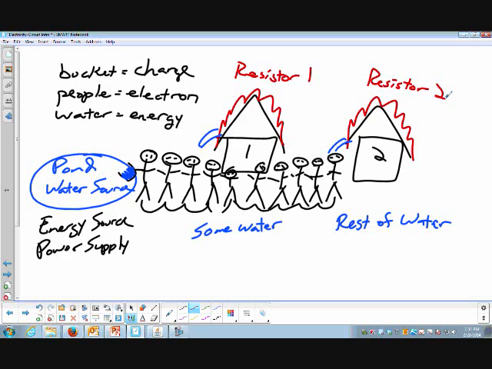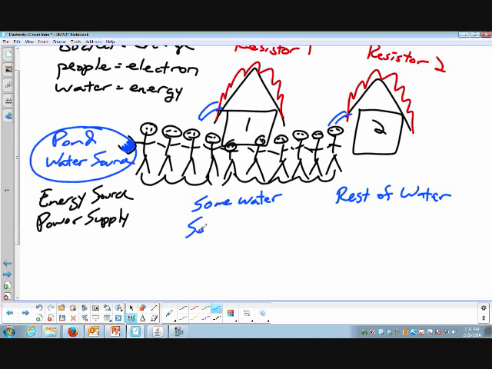At house number 1, or resistor number 1, since we're putting some water on this fire, what that means is we're putting some energy into this resistor, and we're putting the rest of the energy into this one. So the charge leaves with a certain amount of energy, it's going to use it all. And so whatever's not used on house number 1, it's going to be used on house number 2. The rest of that energy is going to be used on house number 2. Since the water level in the bucket changes, when we throw some of the water on house number 1, we're going to experience a change in water level. So let me put change in water in the bucket.